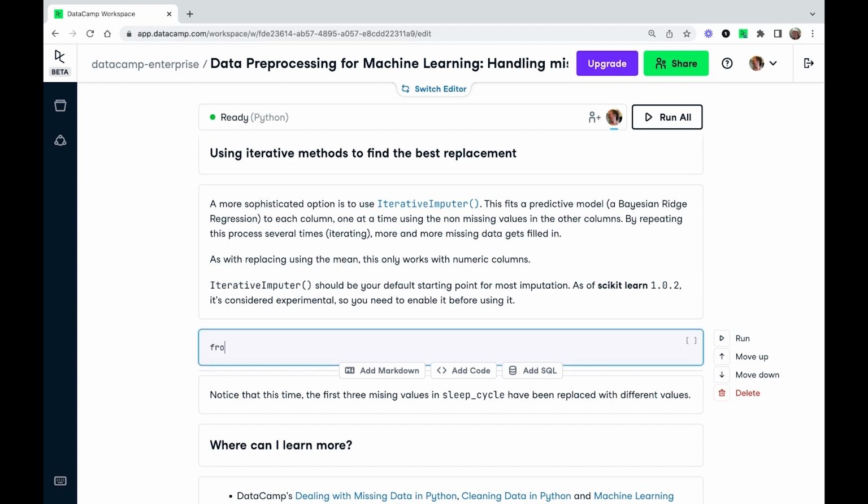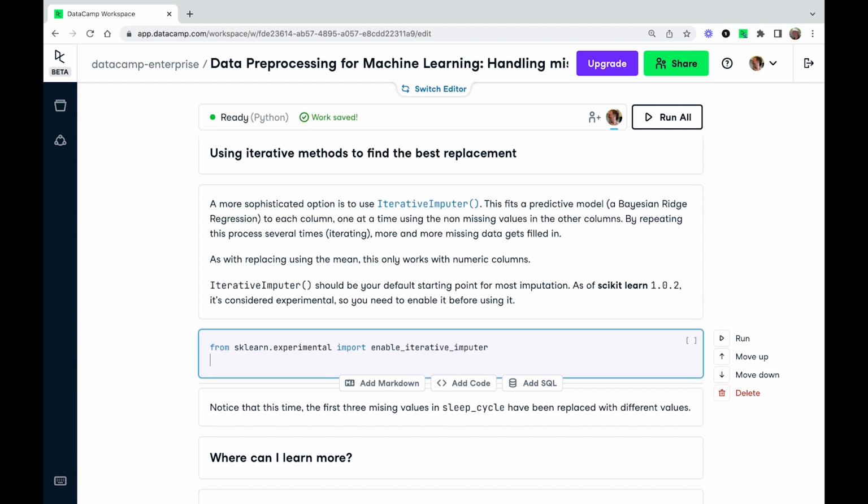To enable it, we're going to start with sklearn.experimental, and we're going to import a thing called enable_iterative_imputer. Have I spelled that right? No, I'll go with that. Okay, and then we can create our imputer object.